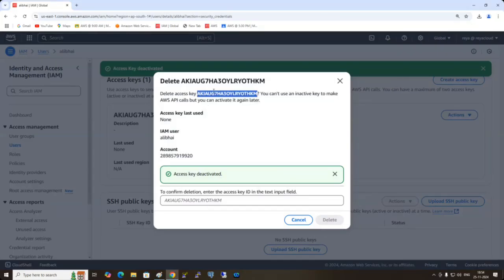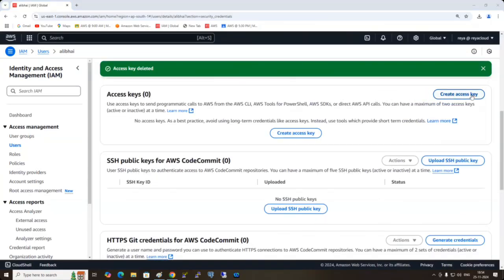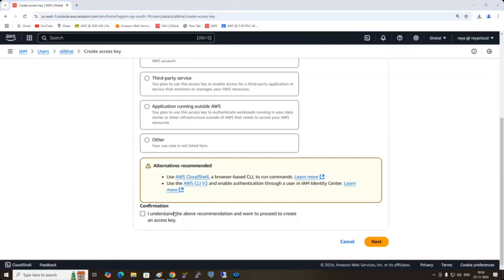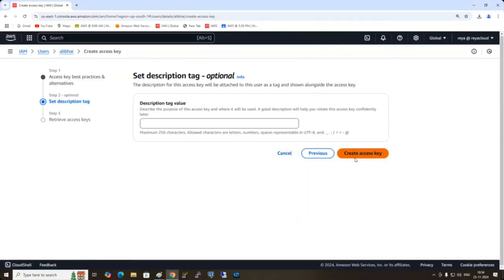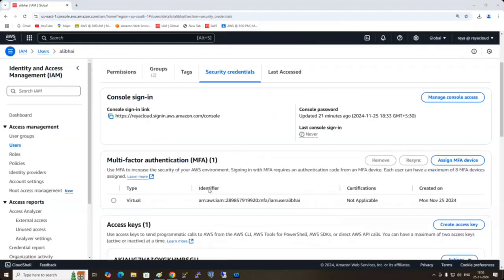Now delete. Now it's gone. Again, can I go and create it or not? Yes. Create, which one? CLI, and click here. I understand. Next, create. Can I create a number of times here? Yes. This time I copied everything. Good, I have it. Can I create one more key also? Yes.